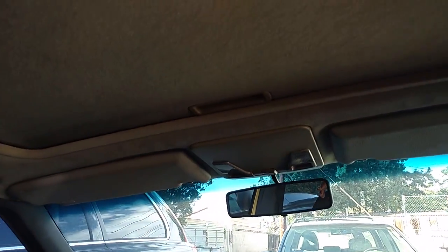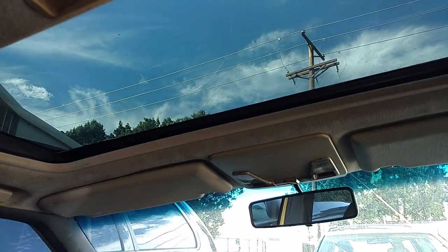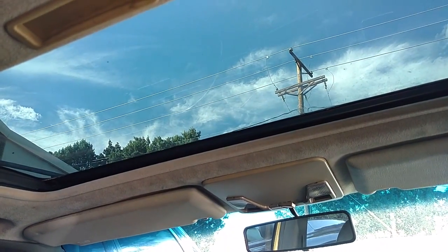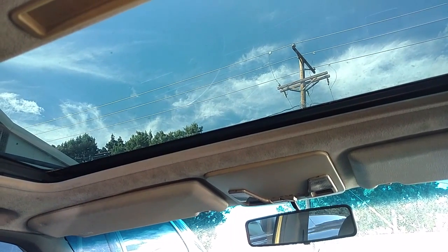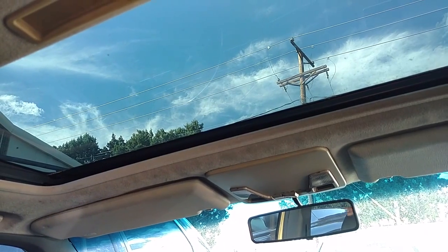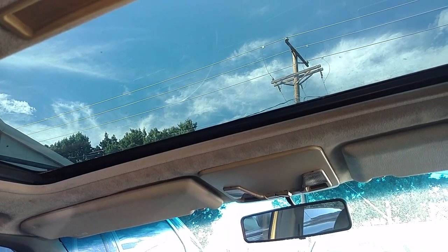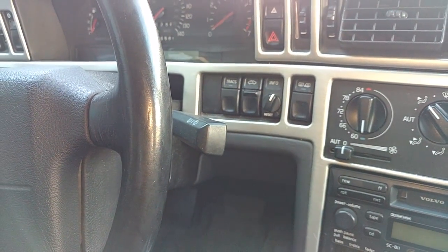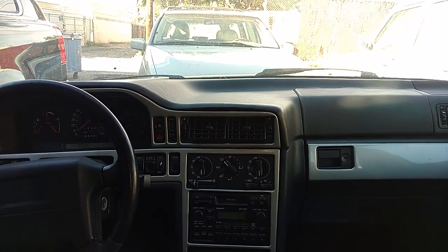It also has what we call a moonroof. Has a window shade that opens up and a glass sunroof that opens up, slides back into the roof. It retracts, or it tilts up just to allow for a little venting. A lot of times I use that when I'm parked in the sun to vent a little air out of the vehicle. It has cruise control, intermittent wipers, and it also had the cleaning system on the headlights.